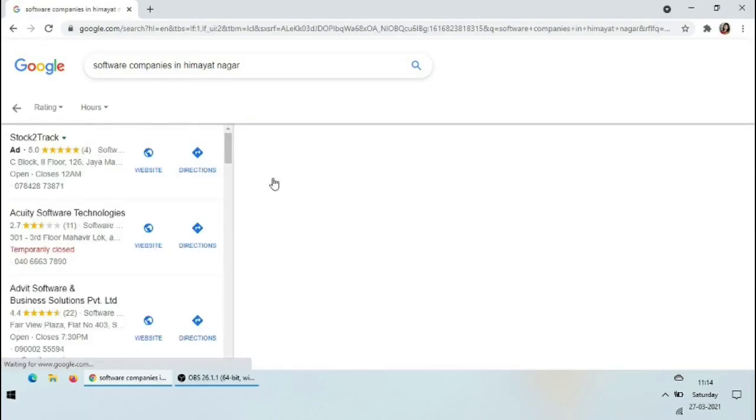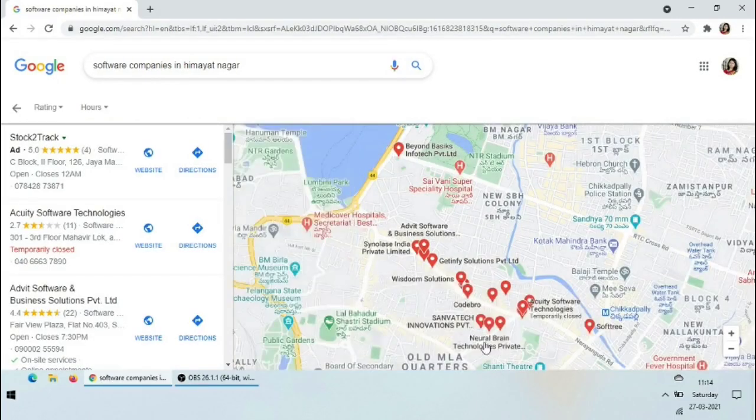When you click on this Google Map, you will see something like this. Now this whole area is called Himayat Nagar in Hyderabad. It is an area in Hyderabad. Now, on the left hand side, you will also see a lot of software companies which are located in Himayat Nagar. What you need to do is click on the website.